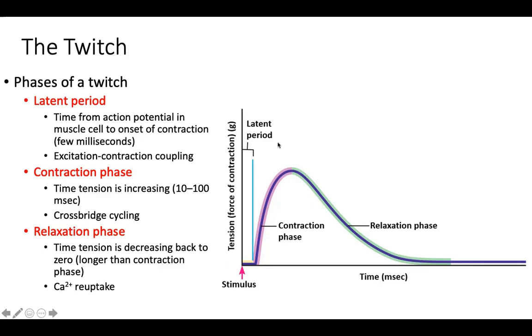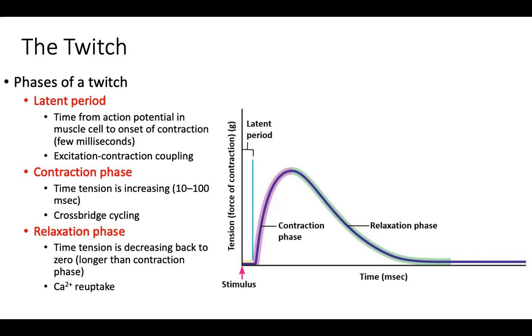And so if we were to look at the graph here, which is showing the amount of force or tension produced by a muscle in grams, and compare that to the time it takes, right? These phases occurring in different time periods, we would see that in the latent period, there is zero force generation. Because contraction hasn't started yet, because the machinery is just getting warmed up, the force generation is still zero, and then we'll see that force begins to be generated in the next phase.